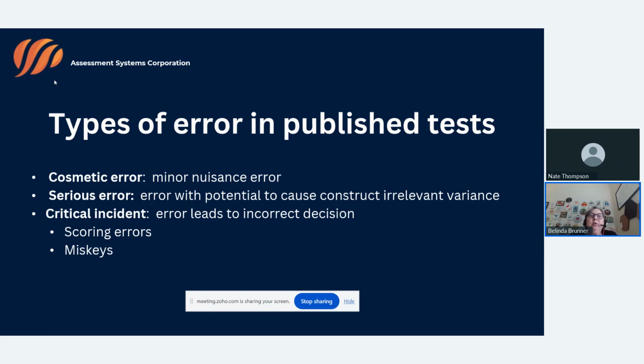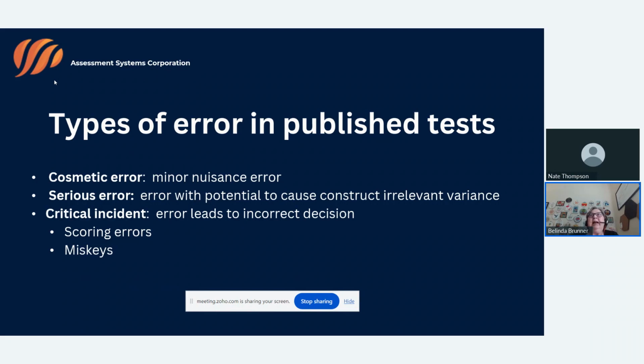And then the most serious errors, the ones that we absolutely positively want to avoid, are critical incidents. Those are the types of errors that can lead to incorrect decisions. A candidate would fail the exam when they otherwise would have passed, or vice versa.